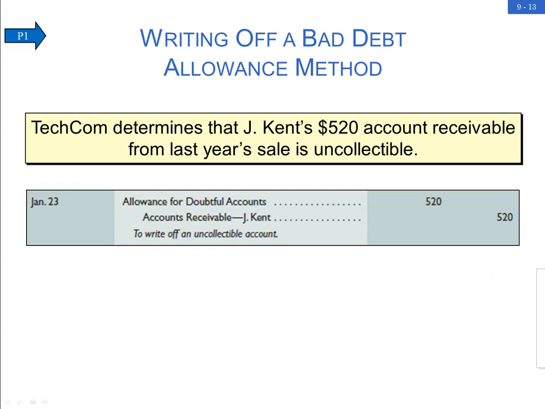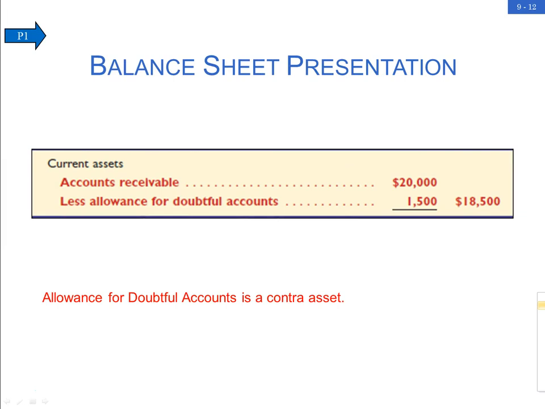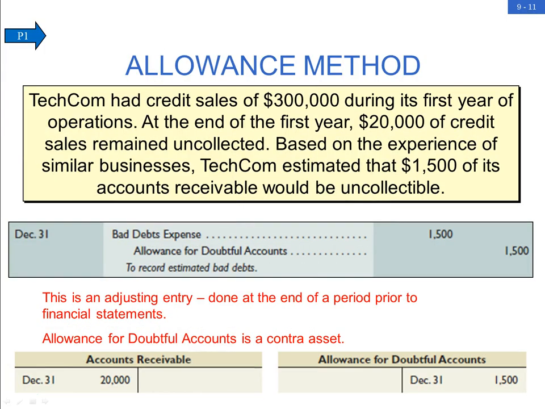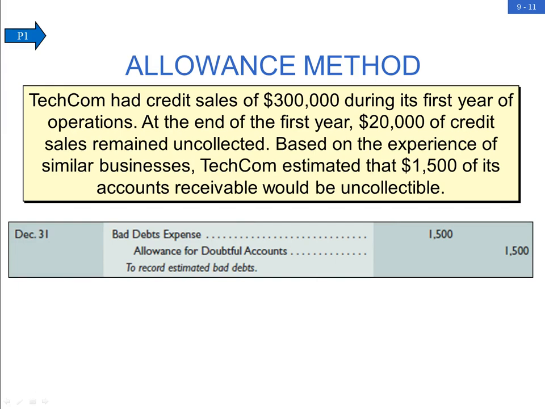I want to back up and show you that just so you can see what I mean. I'm going to back up here a couple slides. Remember, at the end of the year, right before we put out our financial statements, we took a large bad debt expense of $1,500 because we knew about $1,500 of the total amount owed to us, that $20,000, was going to not be paid. We just didn't know who the deadbeats were going to be and not pay us, right? We didn't know Mr. Kent would be one of them.